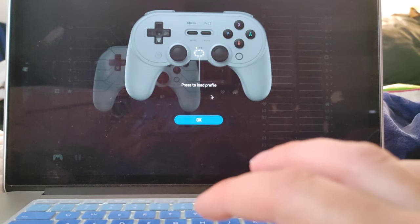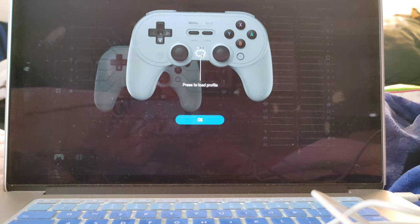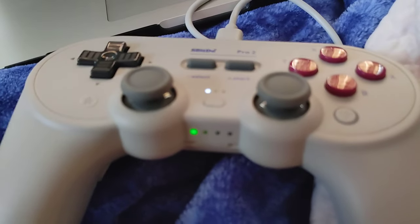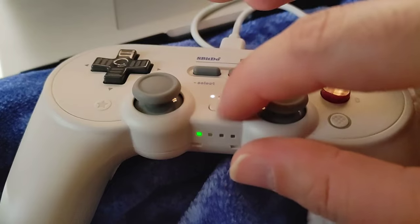Press the load. Oh, so that's what that button is. It's for profile. So I guess you can have 3 different profiles there. Nice. So press to load profile. Okay. Oh, yeah. Okay, so now you can see there's 3 different lights here. So I guess that's how you choose whatever profile you want it to save to.